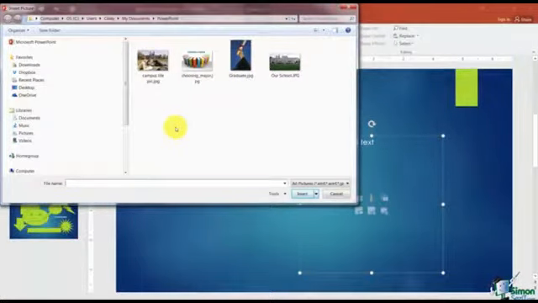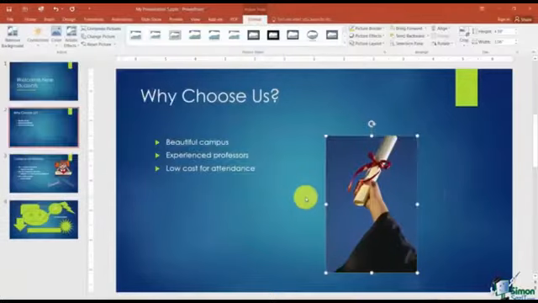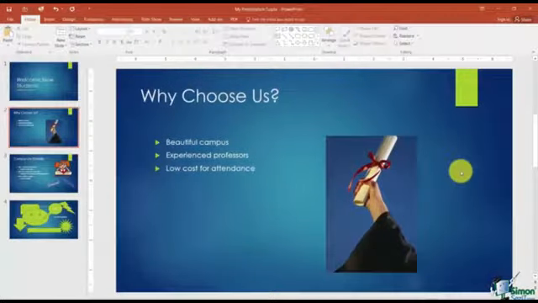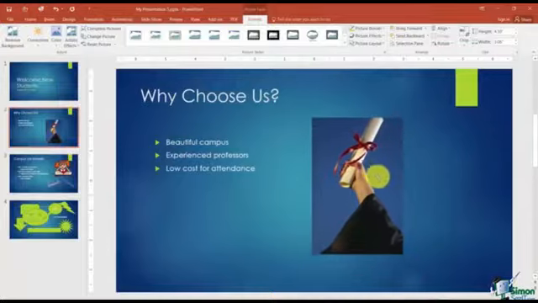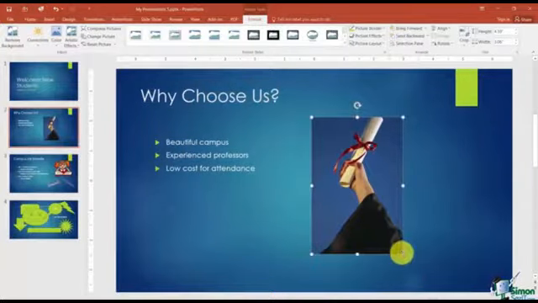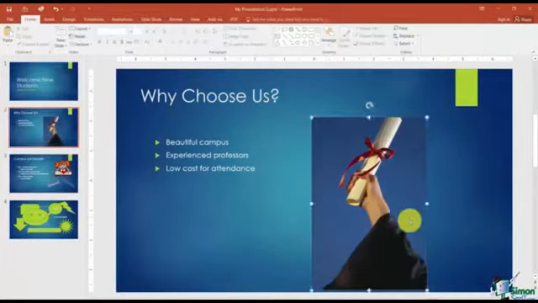Now, let's say that in this case, I want to put in this one called Graduate. So I'm going to either double click or choose it once and insert it, and now you'll see it's inserted in my slide. Notice it took on the exact size of my object there. So if I want it bigger or smaller, I can certainly move it if I want and change the size of it, whatever I want to do with it.